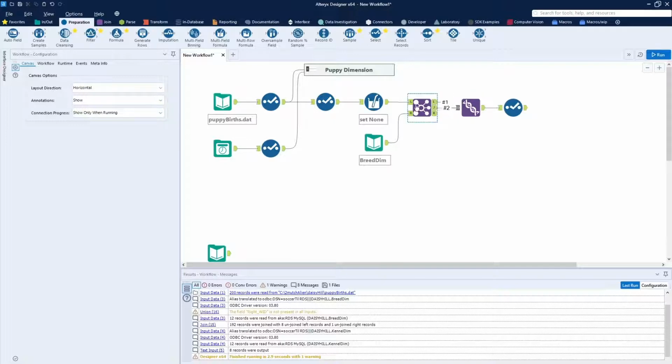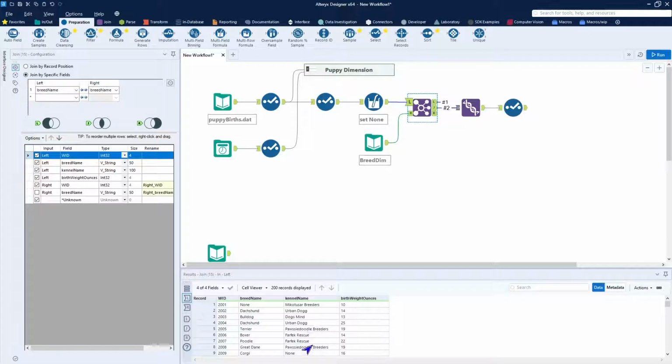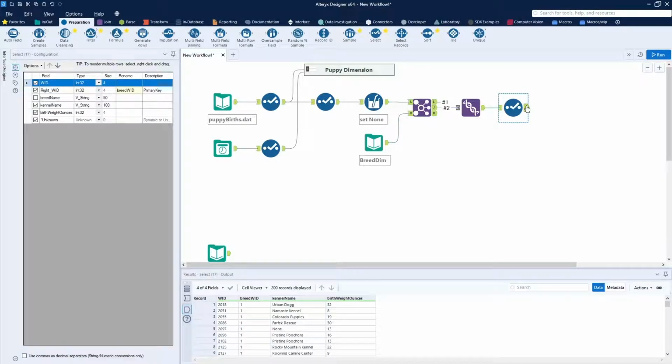So running this through very quickly, you can see that my nulls have been replaced with none. And I'm still left with a few that do not match up. Labradoodle was a new breed that was not yet managed by the breed dimension, and so I want to refer this back to the business owner to make sure that they're willing to bring that up. But again, unioning them both together gives me a full set of records back again.